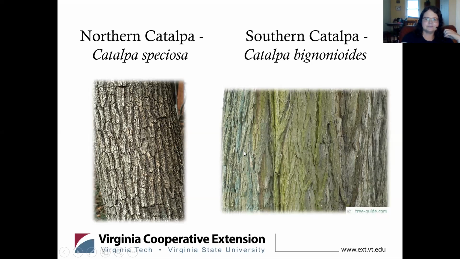We're going to go into much more detail about that towards the end of the presentation. And southern catalpa still has its ridges. The furrows are deeper, not flaking. We'll have some pictures about flaking bark, but you can see there's a difference. These pictures are not the same size, but you can just imagine the trunks are very wide, and you'll see these bark textures when you're walking up on or standing underneath the tree.